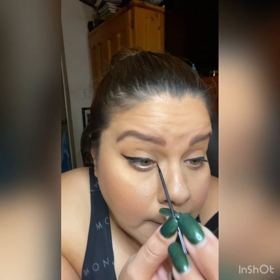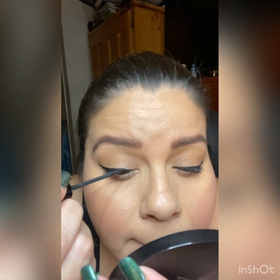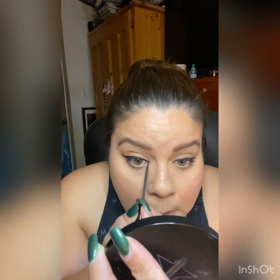To get to the inner corner of my eye, I either use that liner or I could still use this one, but I'll open my eye just to make sure I go along with it at the flattest part. I do the funniest faces — I apologize if I look kind of crazy — but it's just what works for me to get it where I need it to be. I get it to where I'm happy with it, maybe just a little bit more this way. Then any little bit I get underneath, I'll just clean it out with a Q-tip.